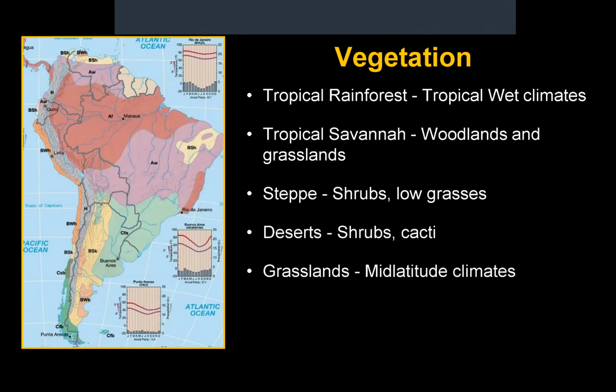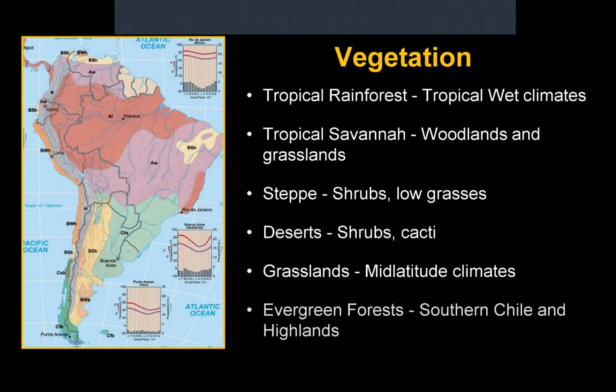And then we do have grasslands in the mid-latitude climates. So we're talking about those green ones, right? Argentina, southern Brazil, Uruguay, and that's the Pampas. So it's very much like the southeast of the US, but also some of those grasslands you can think of in the Great Plains. And then in southern Chile and the highlands, because you have those west coast marine climates and that rainfall, it's very similar to what we see in the Pacific Northwest of the United States. So you have evergreen forest. And in the highlands, as you move up, you run into different types of forests, and we can talk about that later.